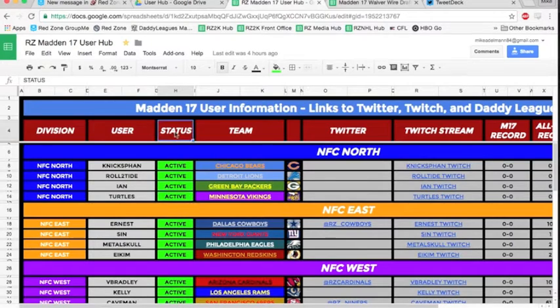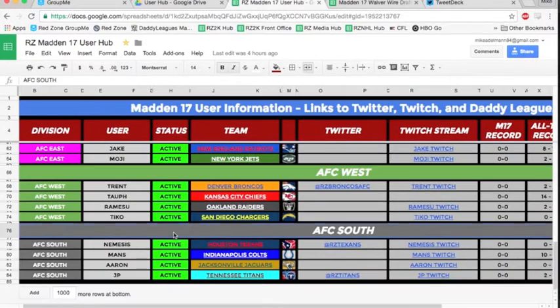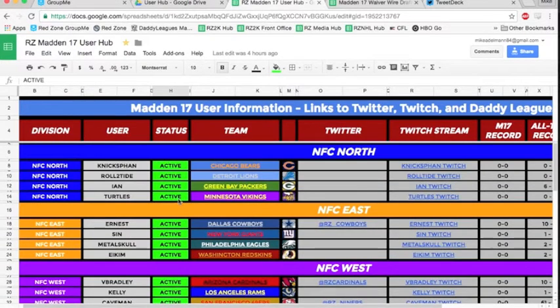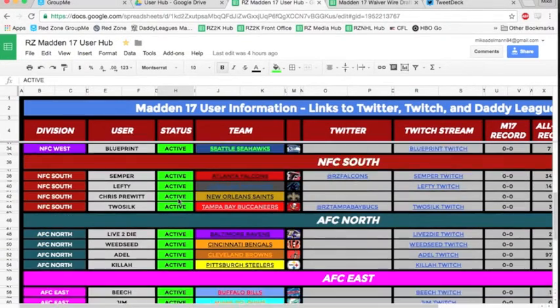Okay, there's three statuses you can have. You can have active, inactive, and pending. Inactive means that you are a game or two away from losing your spot. Active means that you're a good user, you've followed the rules, you're good. Everyone right now is active.